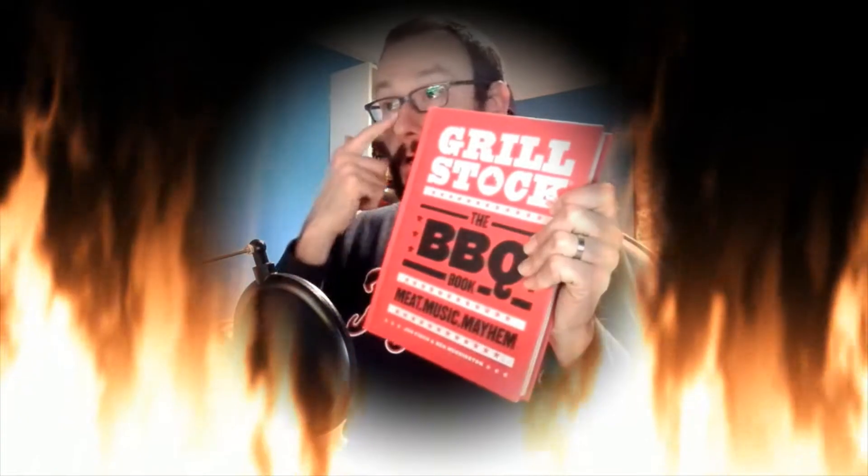The actual injection I'm using is coming from Dr. Barbecue's Slow Fire book. It's the competition injection - the logic being that whenever you're doing competition barbecue the judges are only going to be taking one or two bites, so you need to make sure that bite is as good as possible. Then the Grill Stocks book - Grill Stocks are a joint down in Bristol. Dr. Barbecue Ray Lampe has actually been heavily involved with those guys as well. What I got from there was adding a bit of extra liquid when it goes into the crutch.